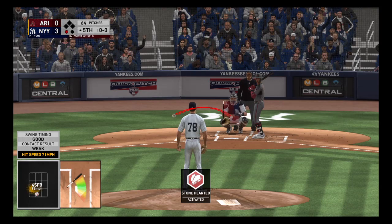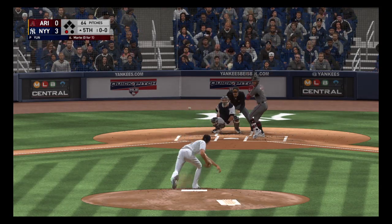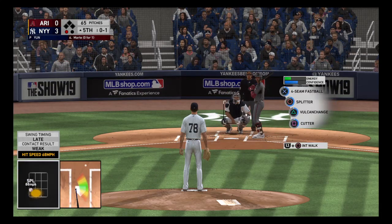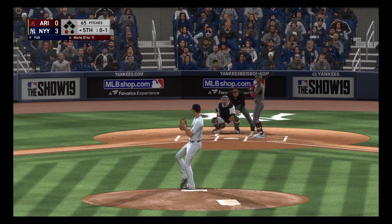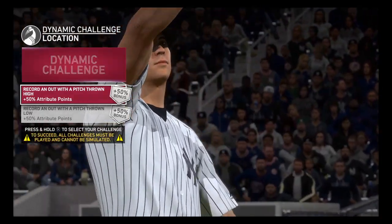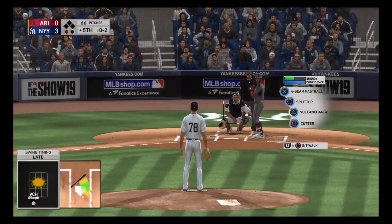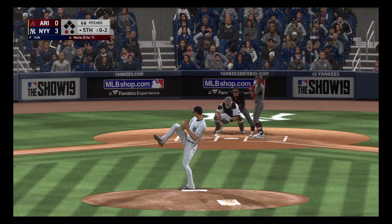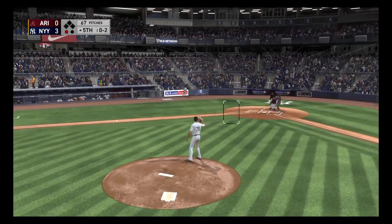Stepping in, Ketel Marte. He's 0 for 1 after grounding out in his only trip to the plate so far. Marte sends that one out of play for strike one. 0-1, here's the pitch. Swing and a miss, and he's quickly in the hole. 0-2. This guy's pitching really well in this one so far. You could just see he's awful confident attacking the strike zone, and when he comes off the mound at the end of the inning, looks like he stepped in a big old bucket of sassy.